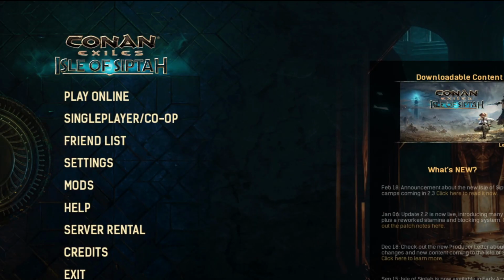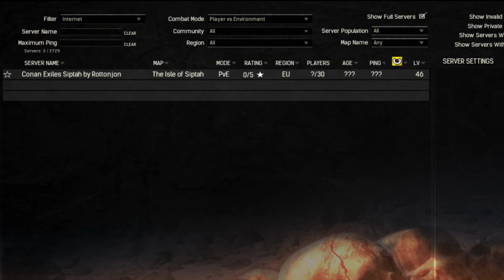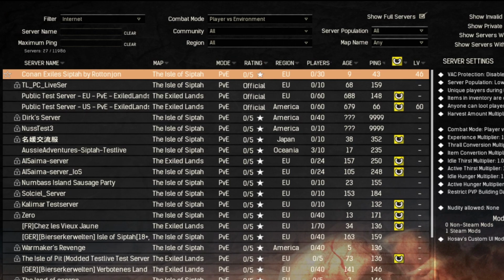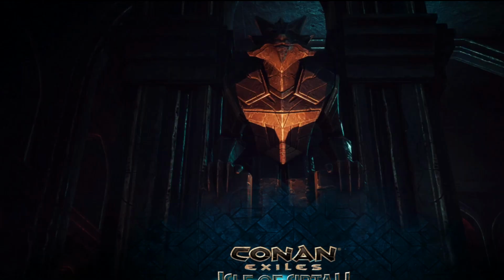And see, when we launch, we have the option of playing online or playing solo, single player style. Here we're going to select our favorite Conan Exiles server, Conan Exiles Siptah by Rotten John. Wink wink. And feel free to join this server anytime you want. This server is currently under the Test Live section, PvE Siptah map.